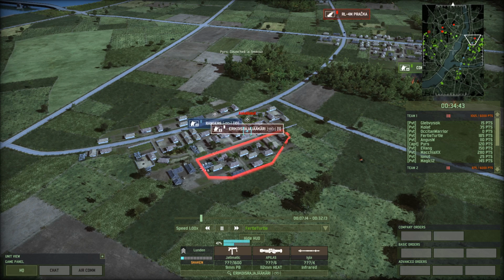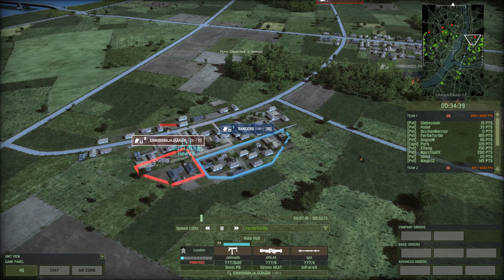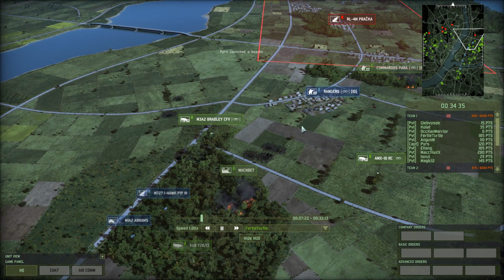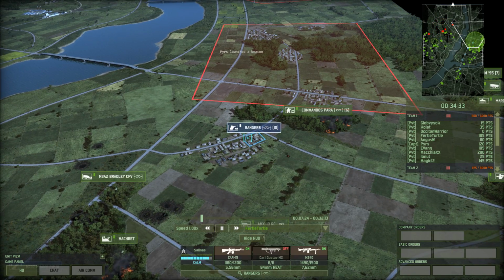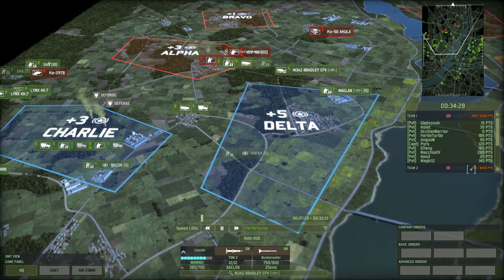Come on, Rangers, take these guys out. It's just one man standing. Askabout is not going to go without a fight. There you go, he's down. I think that was the Bradley that took the kill. So that seems that the town is now clear. Alright, blue, 1100 points, red, 875.